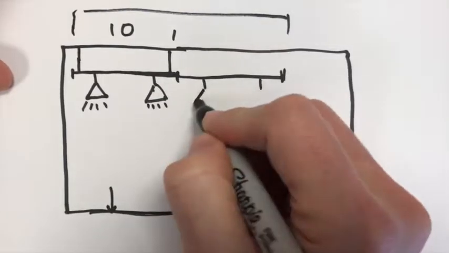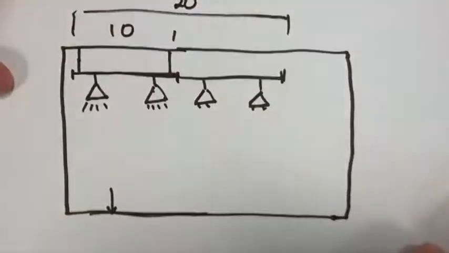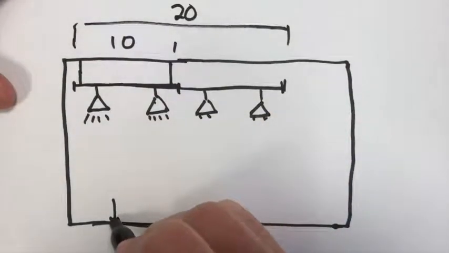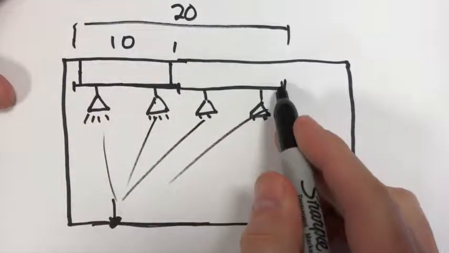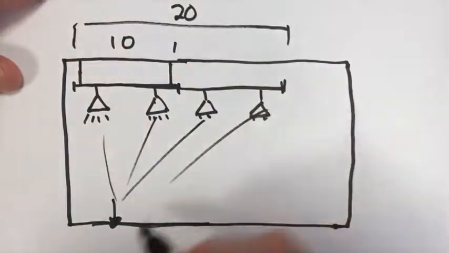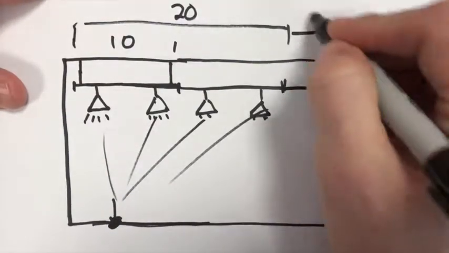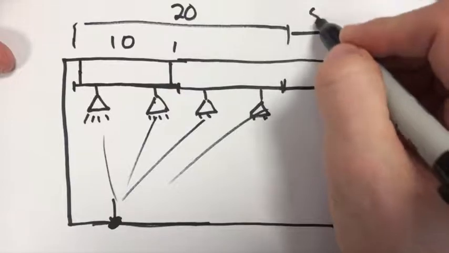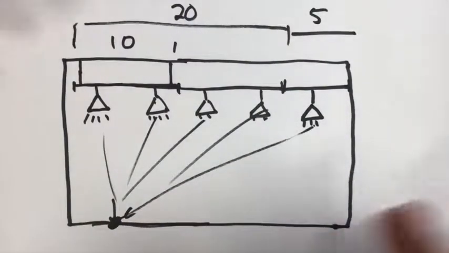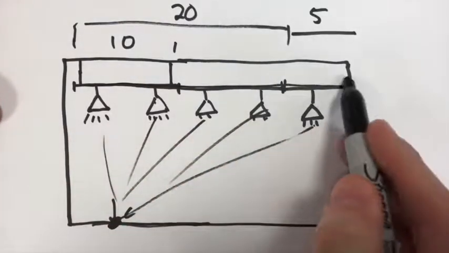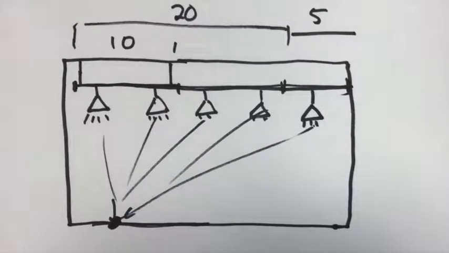Now, what if we increased this to a 20-foot rafter length? Then we could add 2 more lights. And because there's more lights, because this is increased to 20, now the luminous intensity that's hitting here is coming from 4 different lights, and it's increased. So the length of this rafter is affecting the amount of luminous intensity that's hitting this part of the floor. And you can imagine if we went out to, let's say, 25 or 30 feet, maybe we can fit an extra lamp, and therefore that's increased again. So again, the length of something is related to the amount of luminous intensity on a certain object.